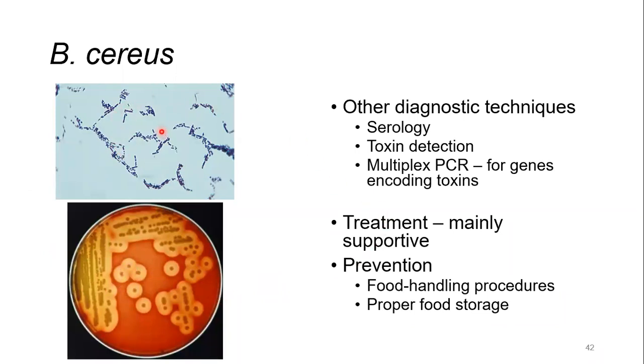And it also has, sorry, this is not as clear as I thought it would be, but I'll enlarge it before I send it in. You can actually see the spore within that clear area; within the bacilli would be the spore. But you can also use serology for diagnosis. You can use toxin detection, and for toxin detection, you can also identify the genes that code for the specific toxins. Treatment is mainly supportive, not so much of antibiotics administration.